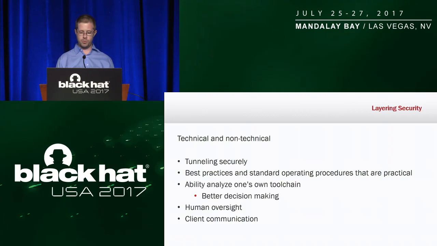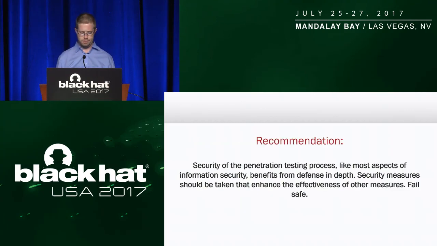The ability to analyze one's own tool chain, human oversight, and so there has to be policy and procedure there for somebody like me who manages a set of pen test teams to look at what the testing teams are doing and see that they're doing it right. Or if it's out of scope of what we normally do, standard operating procedures, they can come back to me and ask me for an exception in this case, and we'll talk through, is this an appropriate thing to do on this engagement with this client, and communicate that risk to them. And so it benefits from defense in depth. That's not surprising for us.